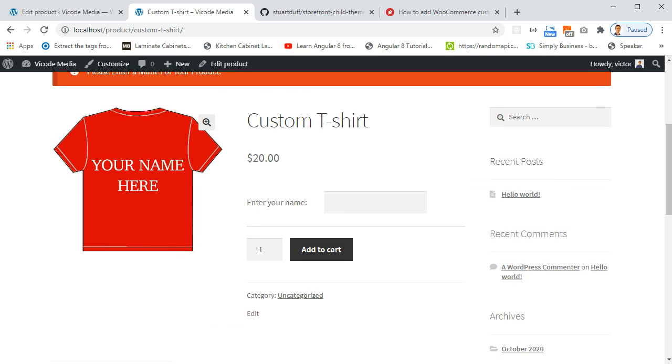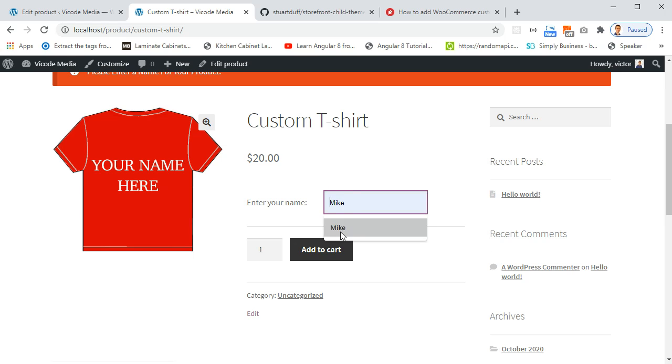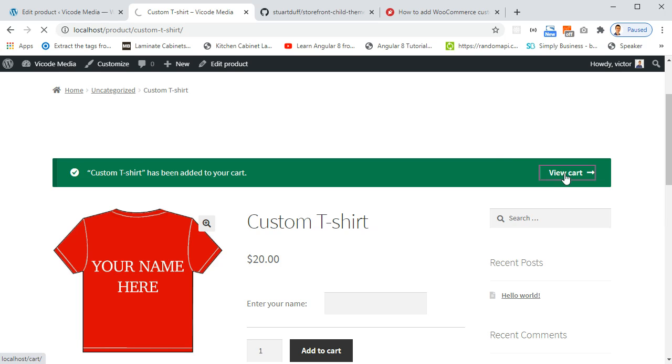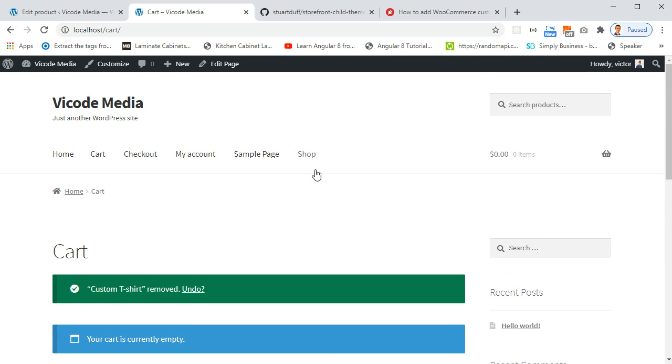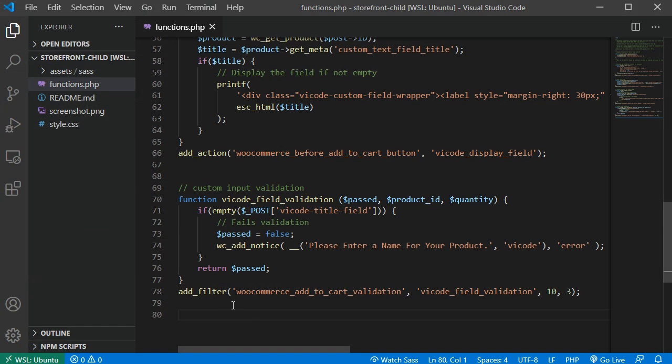Okay, so the next step would be to add the field data to the cart, because even now if I add something here and I click add to cart, it's not gonna add it to the cart, because if I go to view cart, I don't have it here. So now I have to add another action to add that data to the cart. So the next step would be, let's put, add field data to the cart.